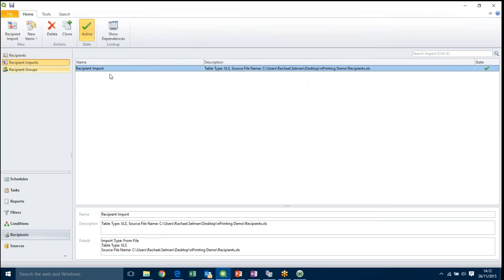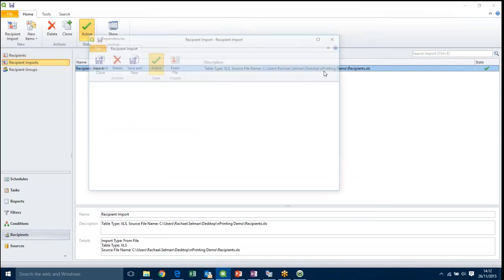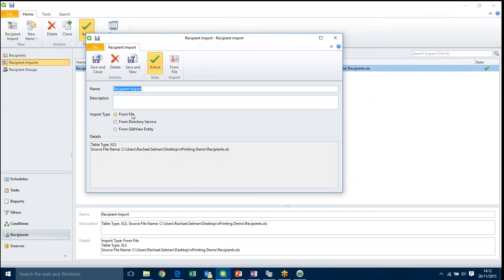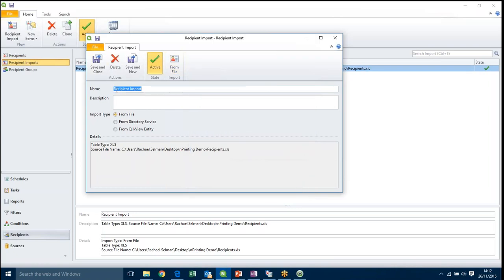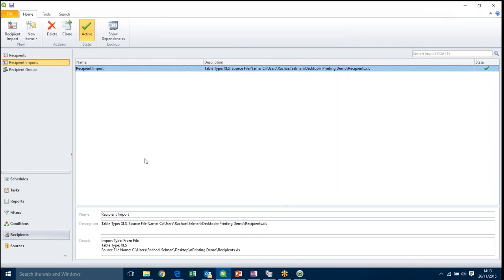Alternatively, we have options for importing recipients, which makes it much more efficient. So we can import recipients from a file, whether that be from an Excel sheet, for example. We can import recipients if you have your own directory, or we can import them from within QlikView if you have that information stored in there. So we can already leverage information that you already have about your user groups and all their contact information. So it's quite straightforward to get in a full distribution list in there.